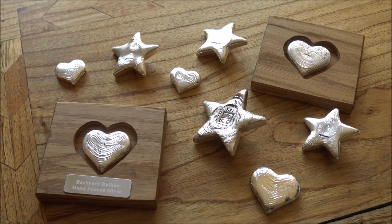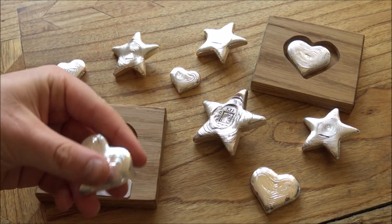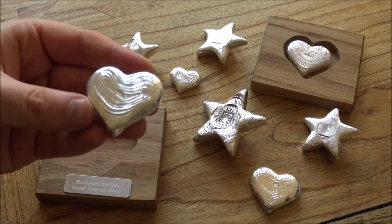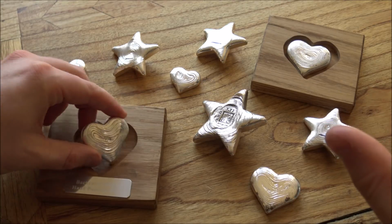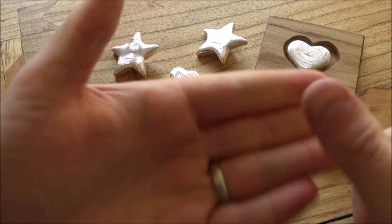Now, in addition to the standard finish that we've got, which you can see here are the ripples, we can also offer a mirror finish. Again, I don't have any of those to hand because they kill my hand, if I'm being honest. I'm just about fully recovered. It's difficult to get my thumb at the right angle on this camera, but I'm just about fully recovered from a giant blister on that thumb.